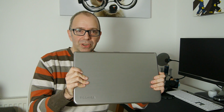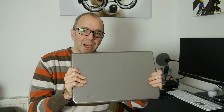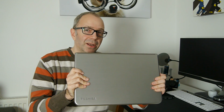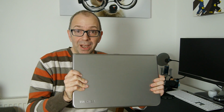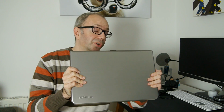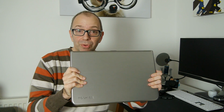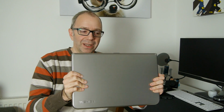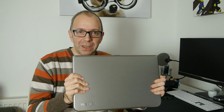The speakers are good on it. It generates a little bit of heat, so a little bit uncomfortable at times if you're using it on your lap. But I would say, don't buy this if you're looking for an Ultrabook. Buy this if you're looking for something that you're going to use at a desk a lot of the time. This is a really nice, not a desktop replacement, but a really nice complementary machine to a desktop that you're going to use in the home or in the office, not one to carry around everywhere. It's just too big and heavy to take everywhere that you go.